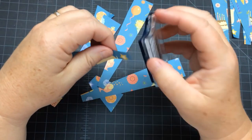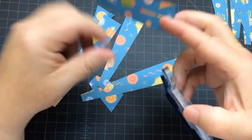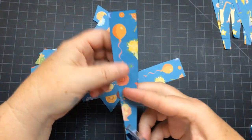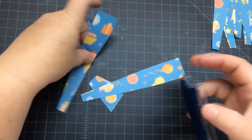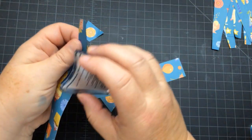So once I get all these panels inked, and this is the big ones and the small ones, we'll add just small ones to the glass and then assemble the glass. And the reason we're going to hold off putting the large ones on is because it's kind of a curved glass. It'll be easier.